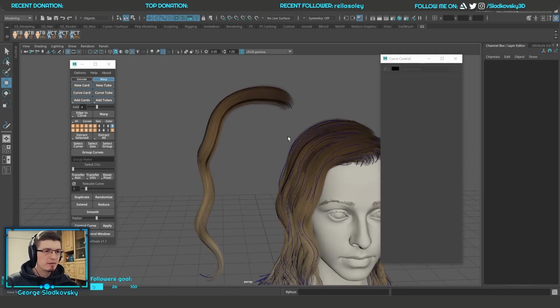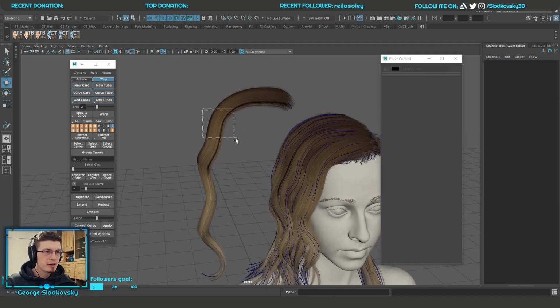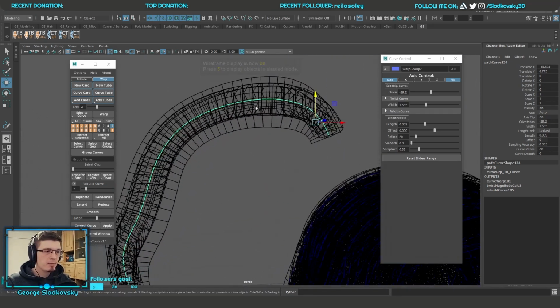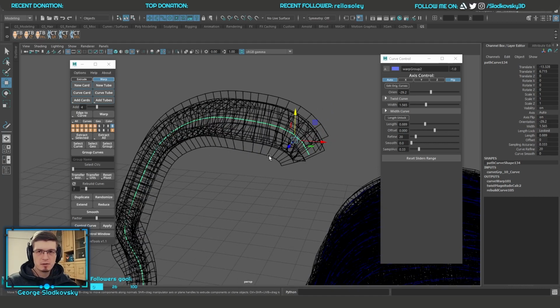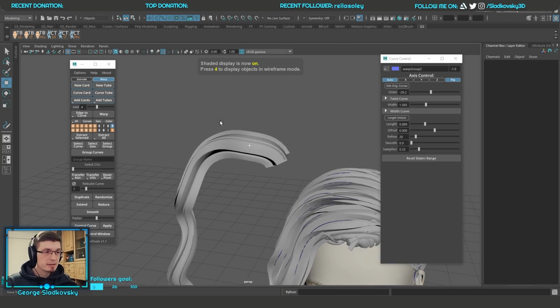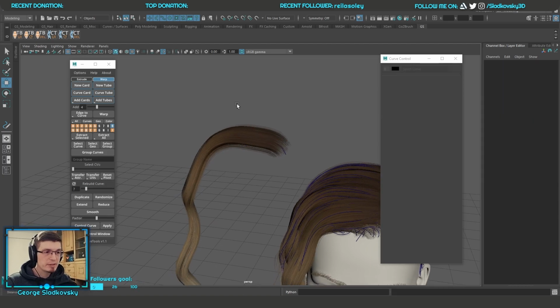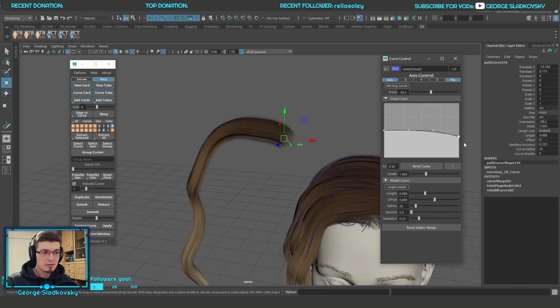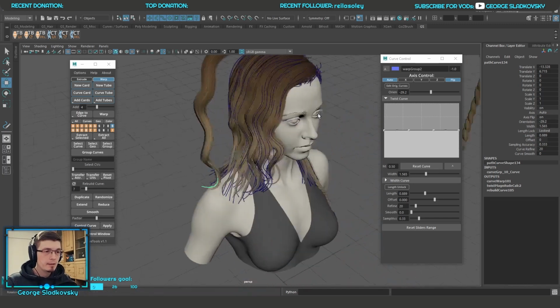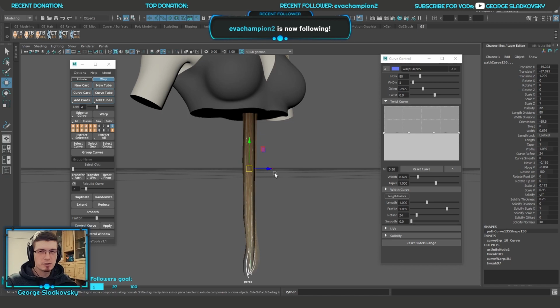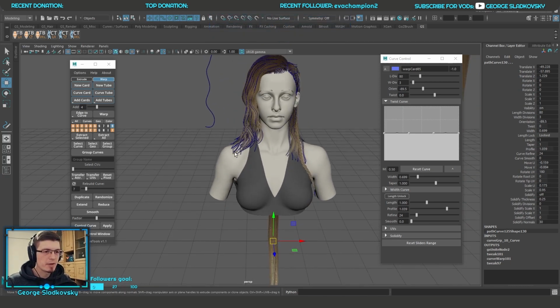So here we have a part of this hair over here. And if you notice, it actually has a bunch of geometry cards attached to one curve. And it acts as one curve. You can twist it, just like you would twist one curve. You can edit original curves. By default, it goes to the middle of the world, so that's the compromise I had to make.